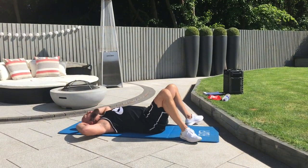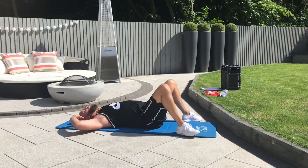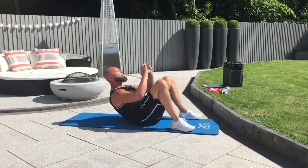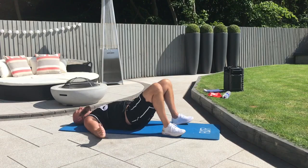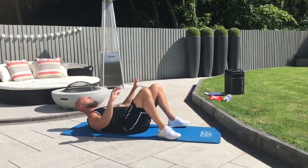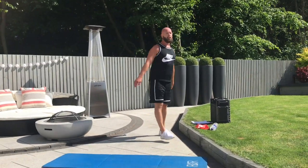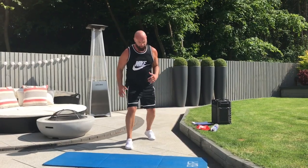In position, gap between the chin and the chest. Let's get ready, 1 sit up first. 3, 2, 1, go! Okay, once more on each. Back in, 4 shuffles and squat. 3, 2, 1. Straight in.